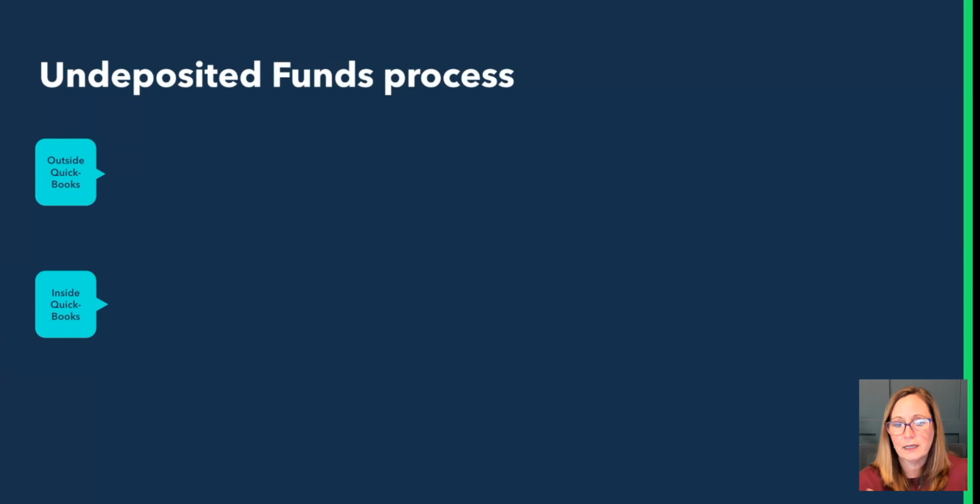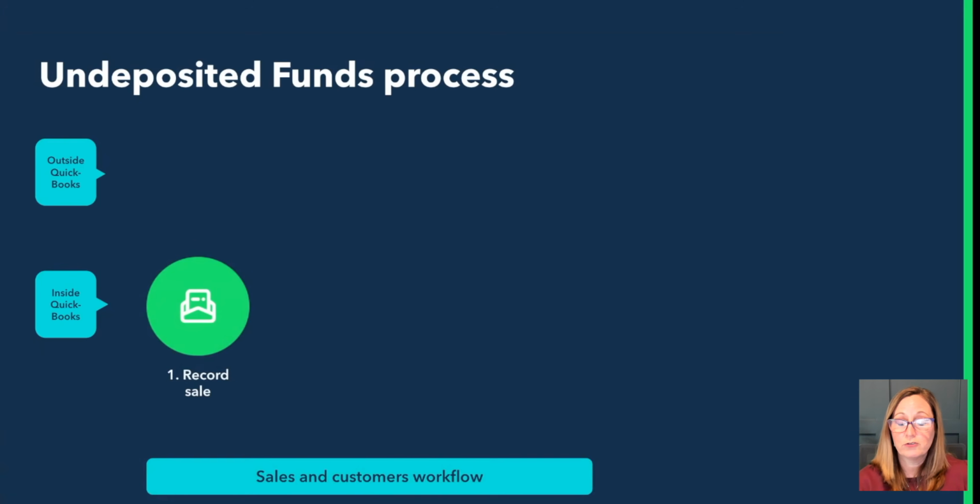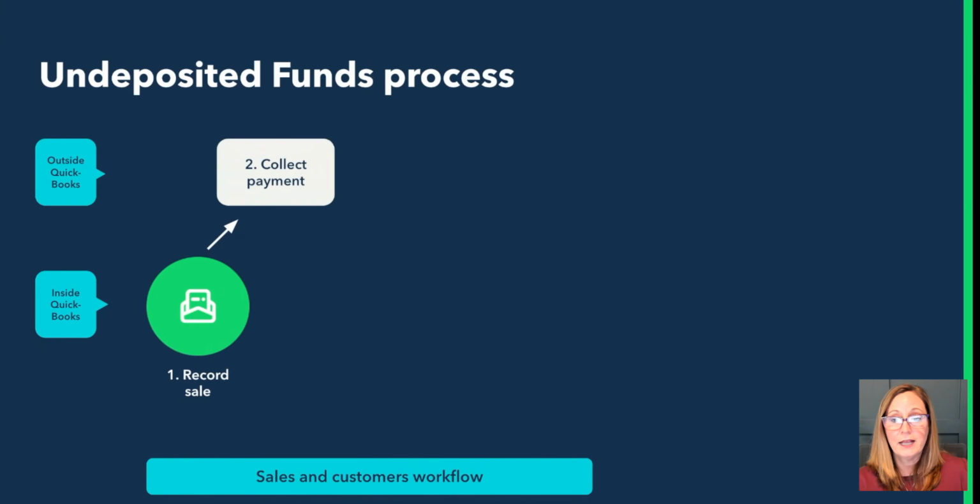So let's take a quick recap here about how this is going to happen and affect the sales and customer workflow. As you already know, sales transactions are recorded in QuickBooks either as an invoice or a sales receipt. Then your client is going to collect that payment by cash, check, or credit card, assuming they're not using QuickBooks Payments here. Pretend that's not in play, and we'll talk about that another time.